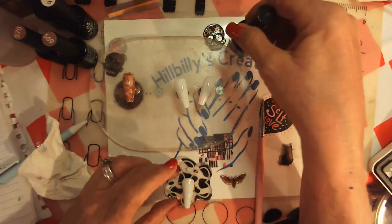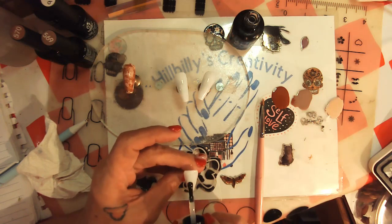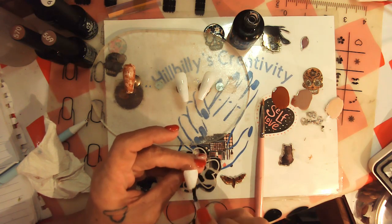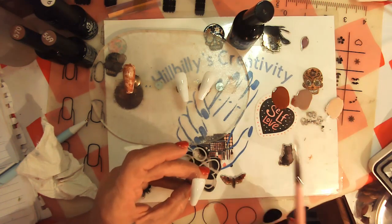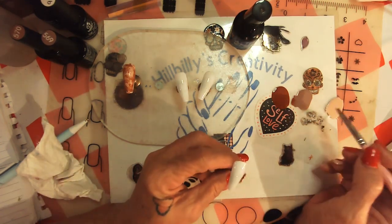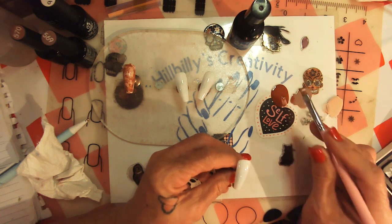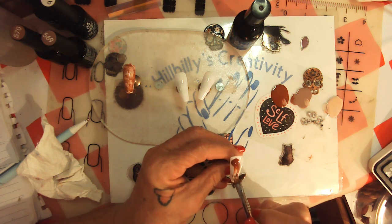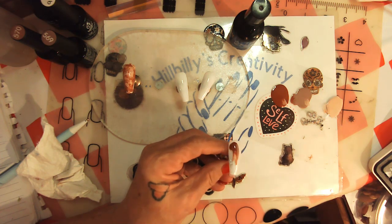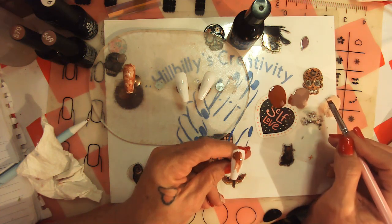Take one off. Make sure I have enough of my blooming gel on here. So I think I'm going to start trying different ways to marble instead of the way I usually do. So, normally don't do it this way. Y'all know this.